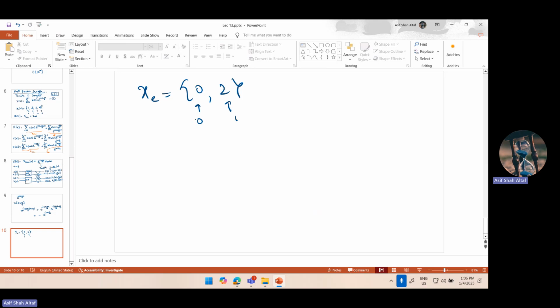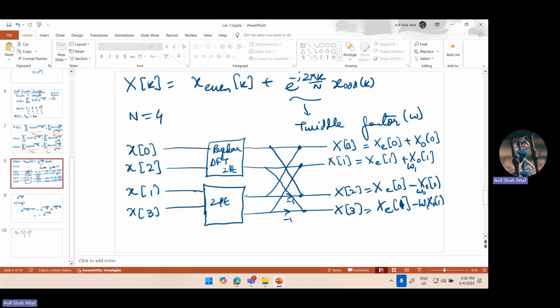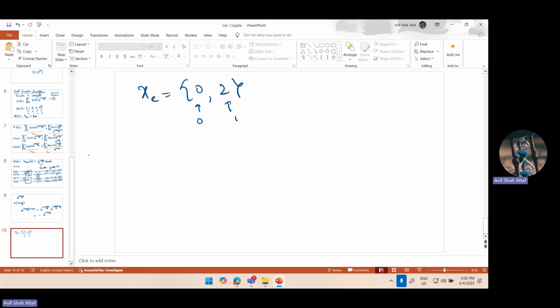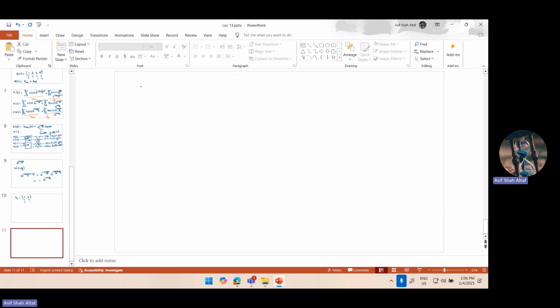So you can again split it into even and odd, and then do the same thing again. In the next step there will be just a one point DFT, so you can again open it up, and there will be something like this. Finally, when you reach the 1 point, you get a structure which looks something like this. Let me show it for an 8-point DFT.